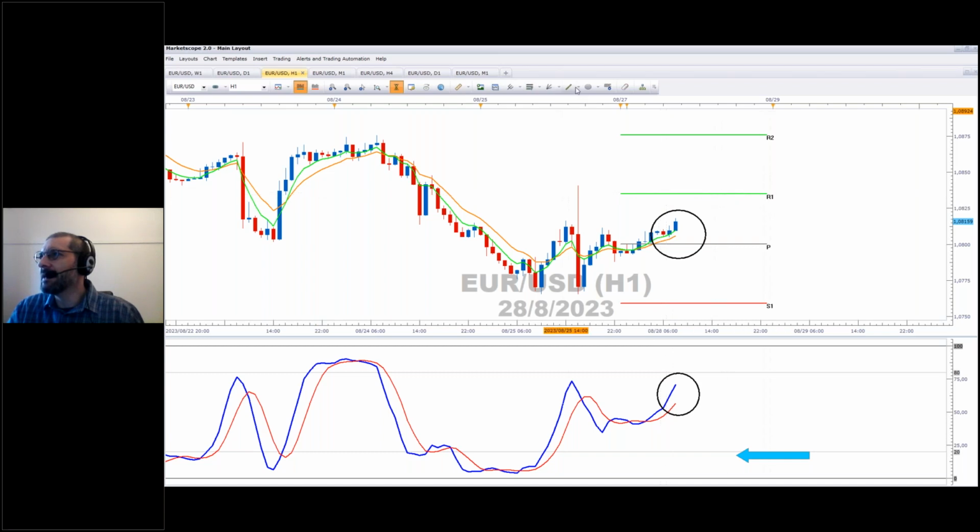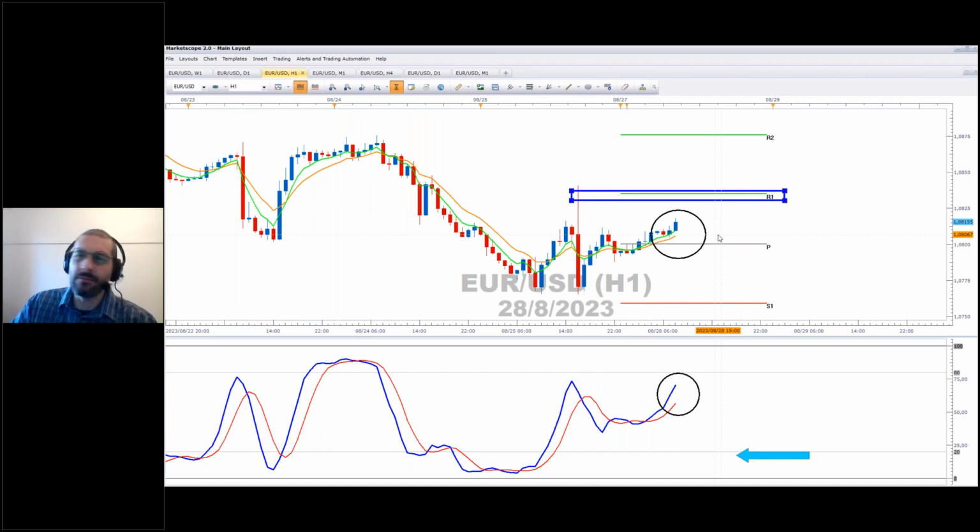Perhaps R1 here is the level to look for in terms of key reaction. You can see that it did pump up all the way to the R1 level. This was off of the Jackson Hole speech by the Fed chair, and then it shot back down. So this R1 looks as if there is some sort of confluence of resistance there.